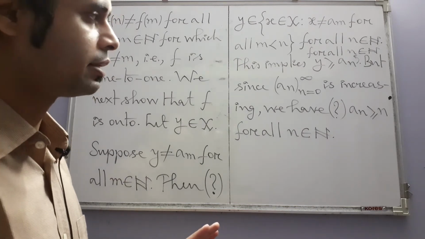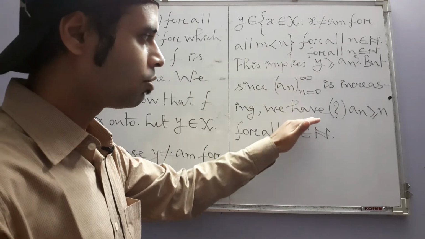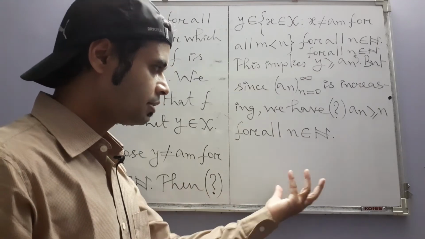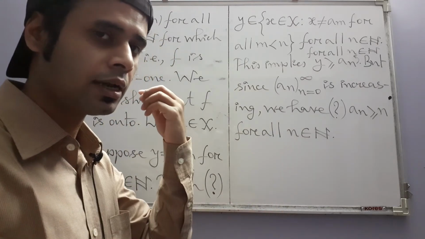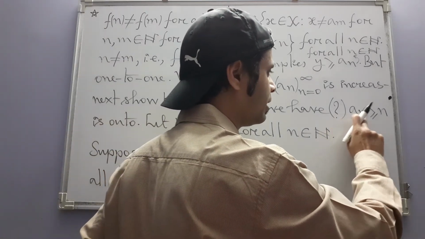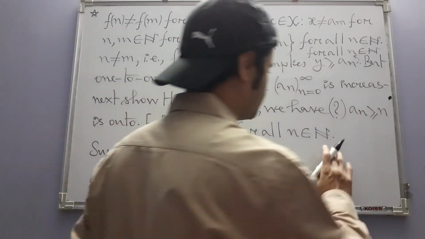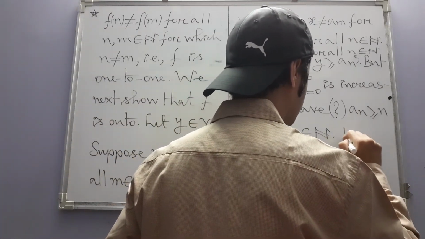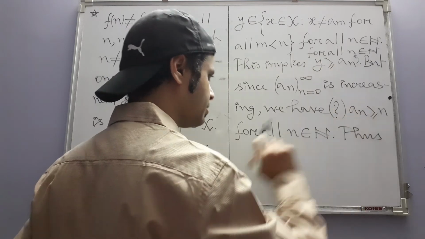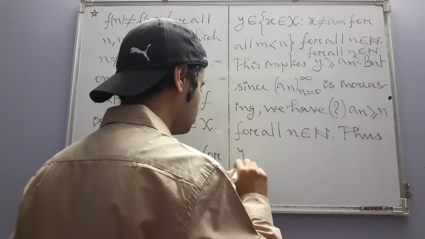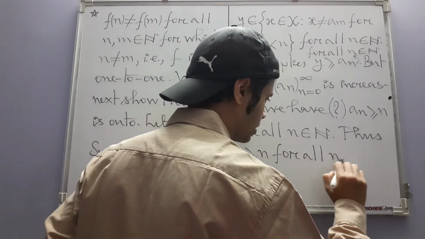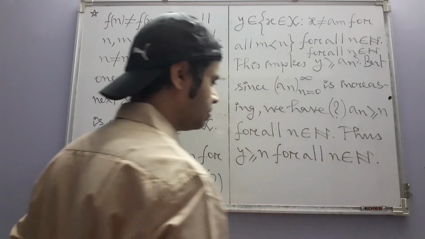I mean, you can almost understand, but we still want to make it absolutely clear that we are finally getting to a point where we have obtained something which is absolutely impossible. So there we will get a contradiction. That's why we are transitioning from an to n itself. Fine. Thus, so what do we now get? This is greater than or equal to an is greater than or equal to n. Thus, y is greater than or equal to n for all natural numbers n.